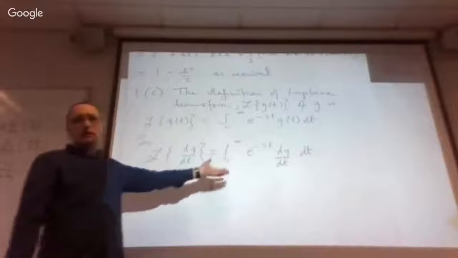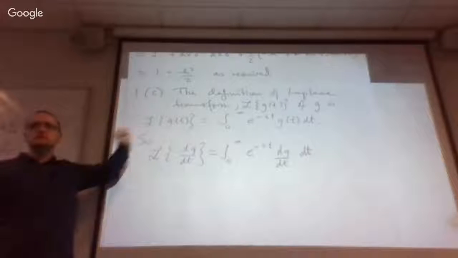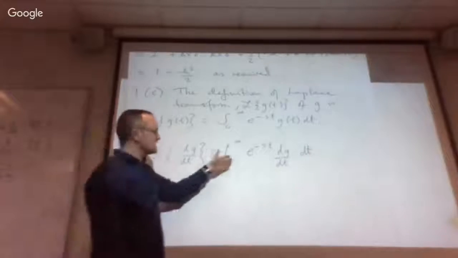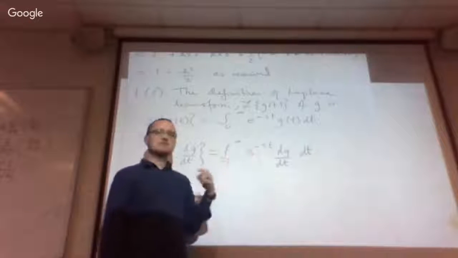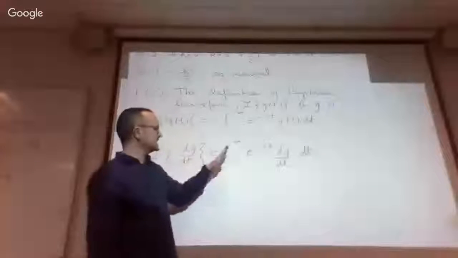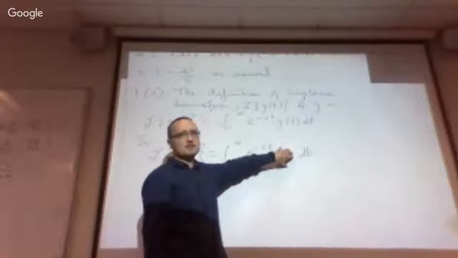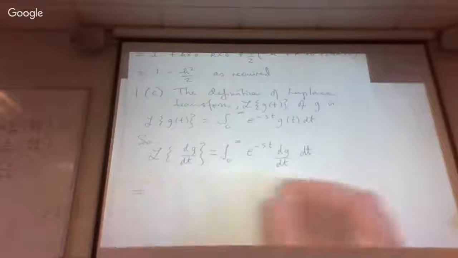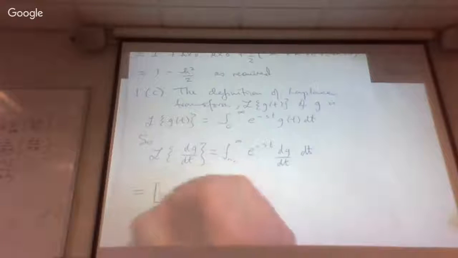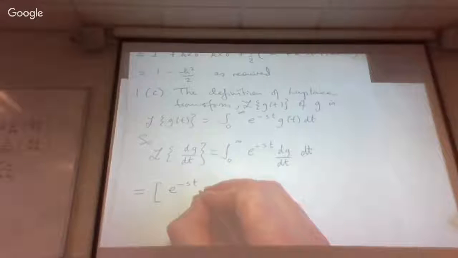And then we look at this integral and we think, what progress can we make with this integral? We don't know anything specifically about the function g. g is a general function. But what you do see here, and what you should remember as the basic idea, is this integral is set up ready for the application of integration by parts. Because it is exactly the integral of some function that has a nice integral, the exponential, multiplied by the derivative of another function. That's exactly the initial setup for applying integration by parts. So we can do that. Using integration by parts, this is going to be the product of the two functions, e to the minus st times g of t.